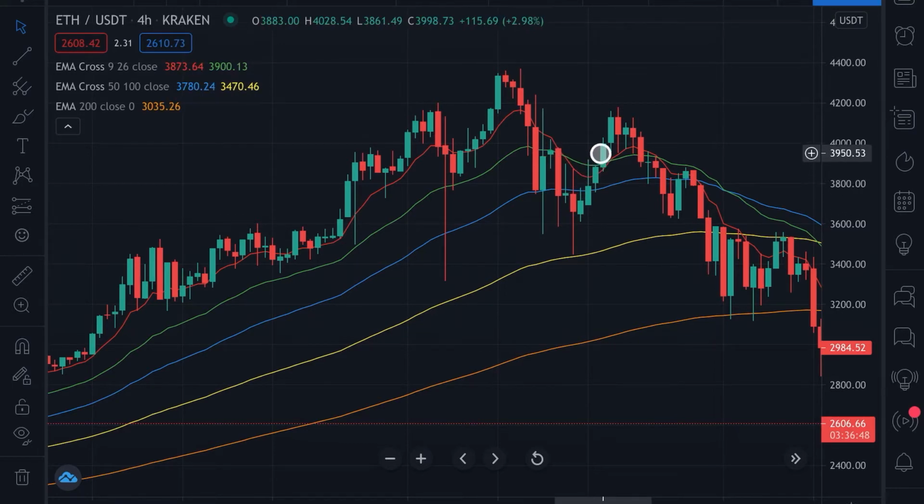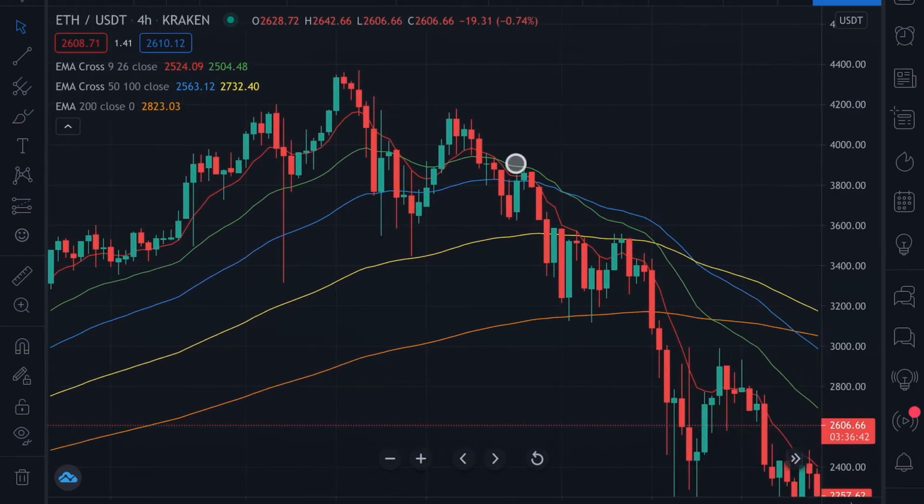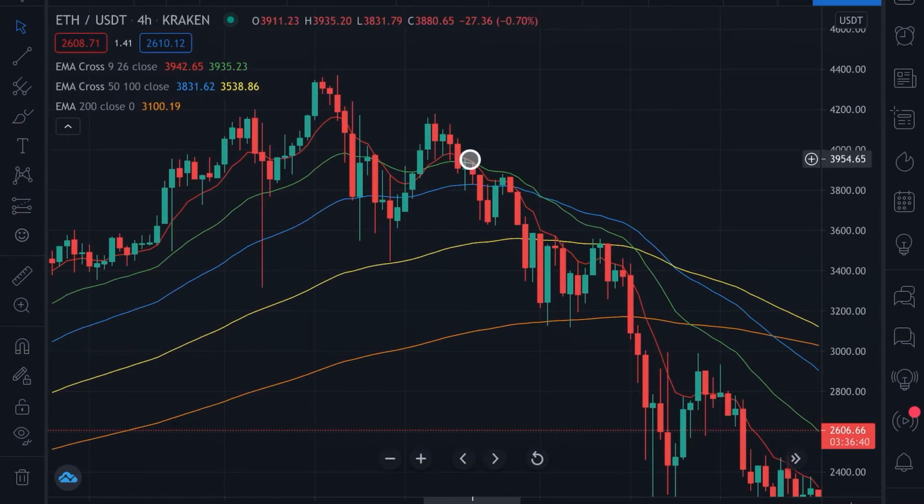Price jumps back over the EMA and travels on top for a short time and uses it as support, but eventually comes back underneath and now is using the 26 EMA as a resistance line as well as the 9 EMA. So now you see that your first two EMA lines have crossed each other. So this is indicative of a trend reversal. So whenever the EMAs cross, it's indicative of a trend reversal.